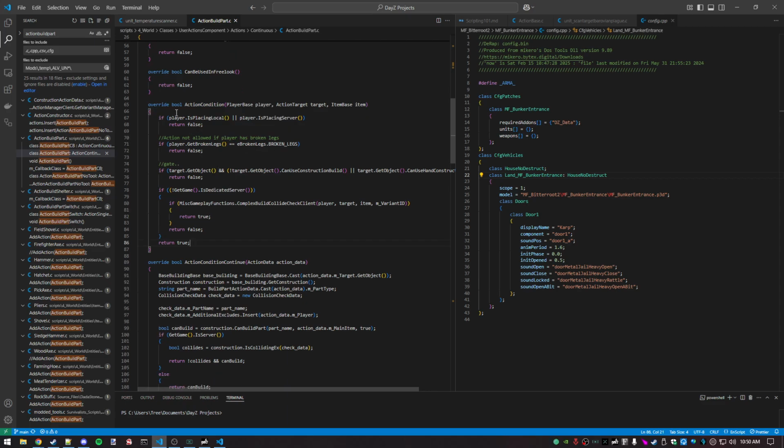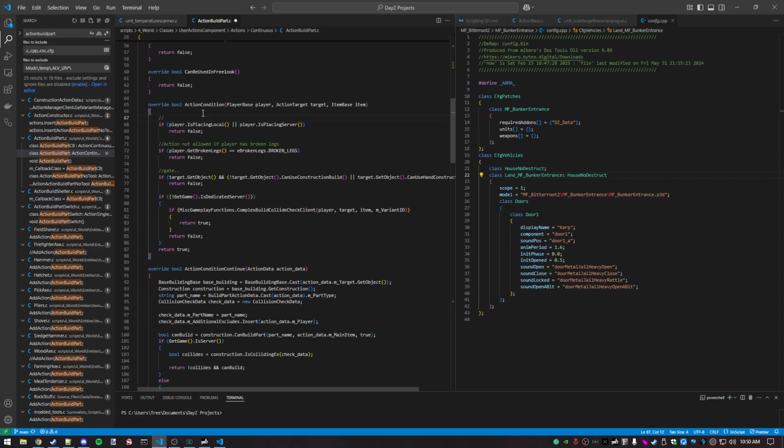Okay. So here, if we're going to read what the action build part is, I'm going to write some English comments here so I know what's going on. If we are placing local, basically if we have toggled placing on a kit, or we are already in the middle of placing.